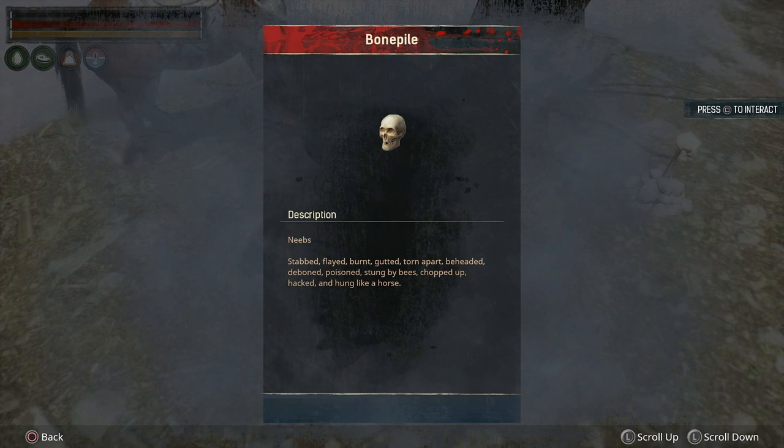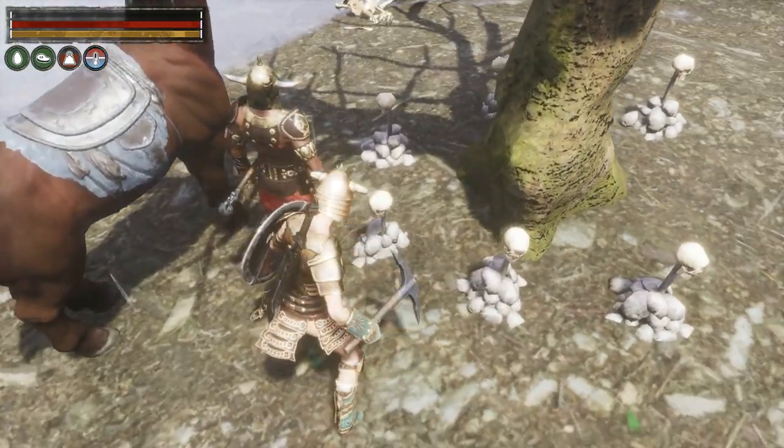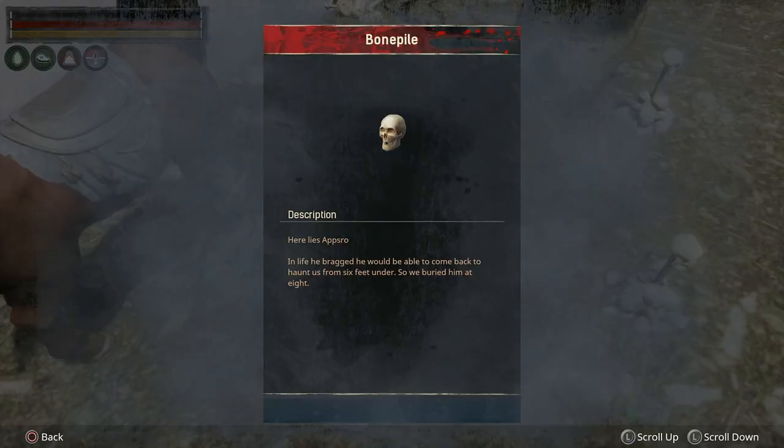Neebs. Stabbed, flayed, burnt, gutted, torn apart, beheaded, deboned, poisoned, stung by bees, chopped up, hacked and hung like a horse. Oh yeah, nice. And we're back to the beginning. Yeah, here lies Apsro.